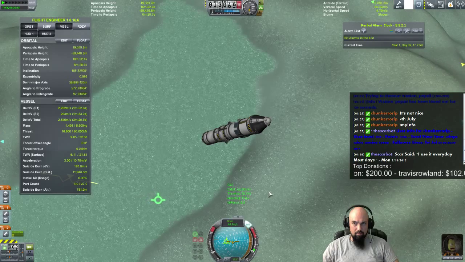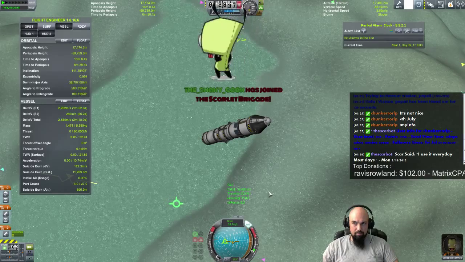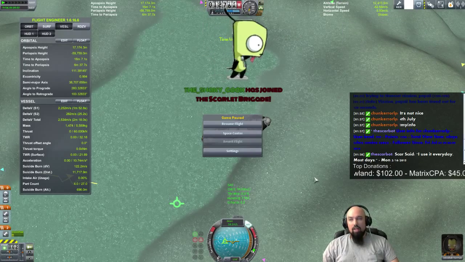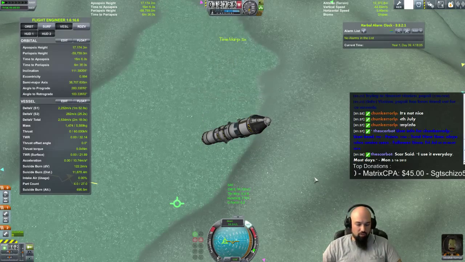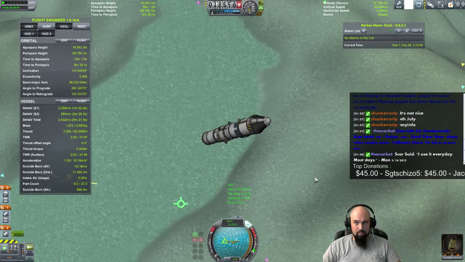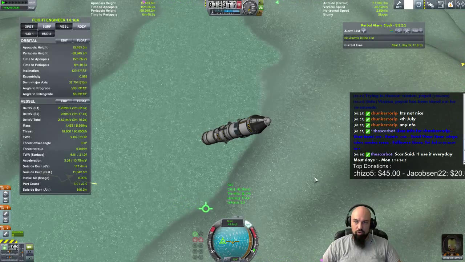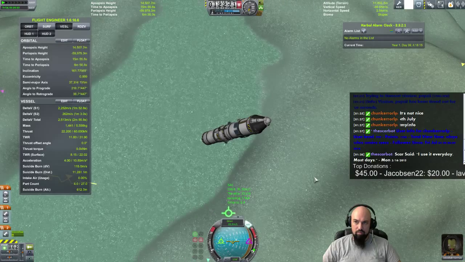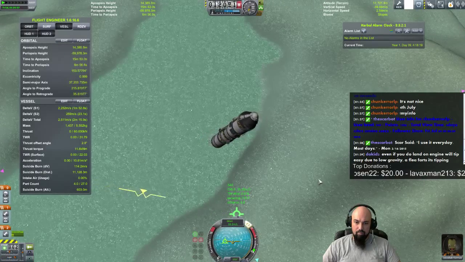What mod is that yellow marker? Nevud? That's the one, Nevud. Thank you for the follow, the Shaky Gook, and welcome to the Scarlet Brigade. That is actually very useful. Super useful. It's the second thing I install after Kerbal Engineer.